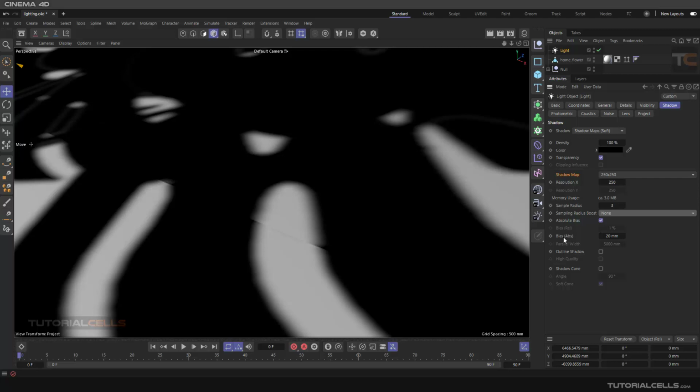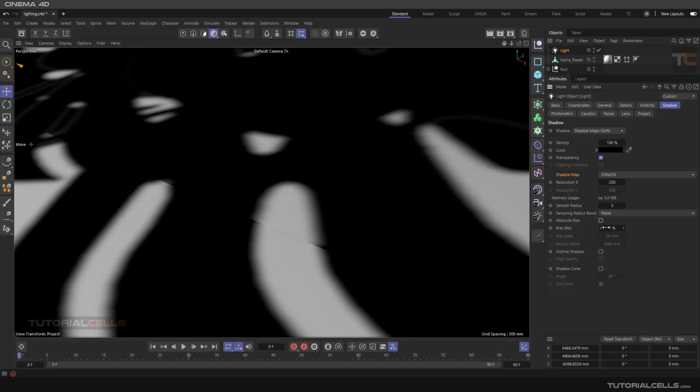The important thing here is the bias absolute. Rel means relative. The distance between the shadow and the object was relative to the source and the object. It was very bad and annoying. But it's solved and it's not important here.